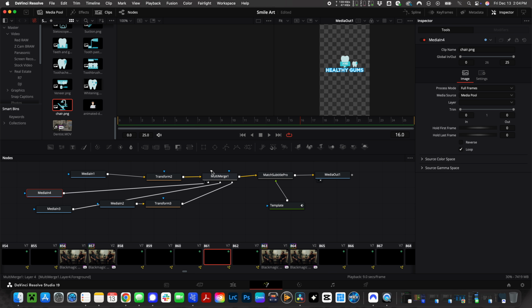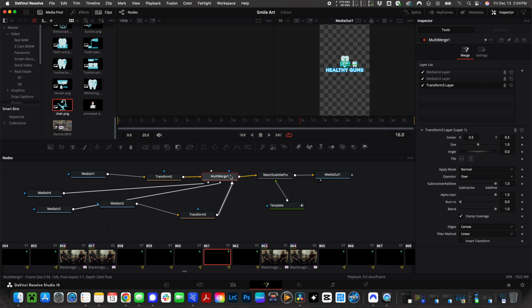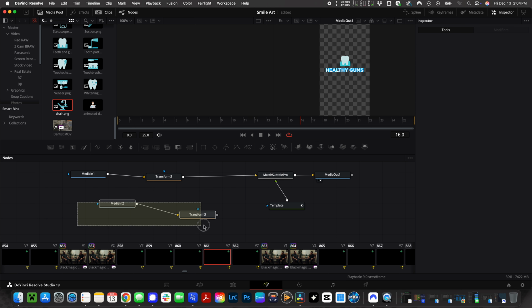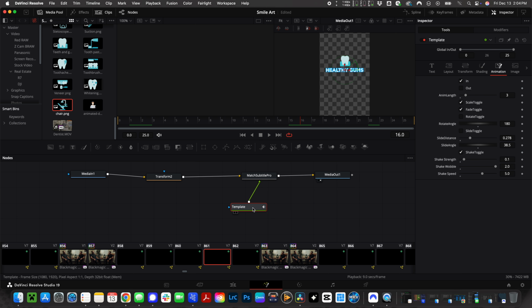So this works really great for static images. I noticed for this one, it's like an animation. I'd have to do some transforms to fix it. But look at all these, like you could drop tons of graphics on this with a multi-merge. I just don't want to because I'm pretty happy with this. But yeah, I think this is the best solution. You can get custom animated stuff. It's just super simple, but also it looks really premium, and it's a step up from just your regular captions.